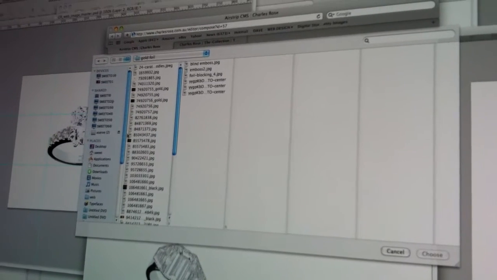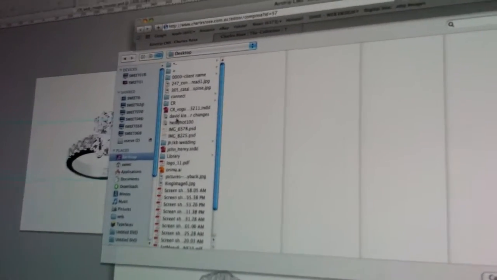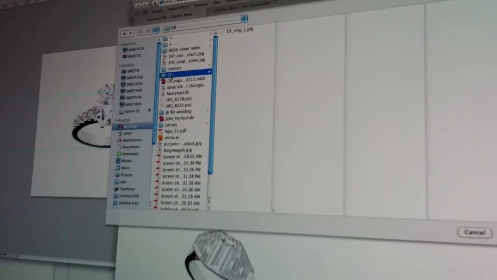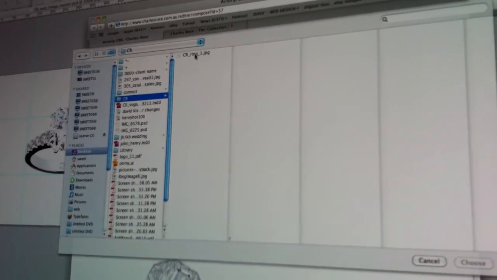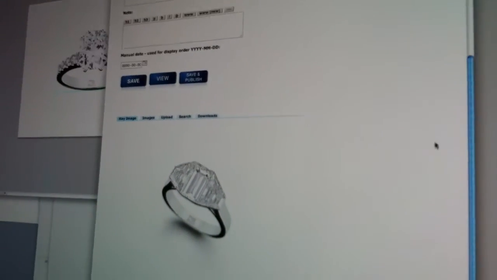So you go down here. Click Choose File. And that will prompt this box to come up. And then we know where we've saved it. You've created a folder called Web. So you want to choose the image that we created. Exactly. So you go to wherever that is. I go to Charles In Rose. In your case, it's there. And Ring 1. Okay, and I choose that ring. Now I hit Upload. After I've found the ring, Upload.